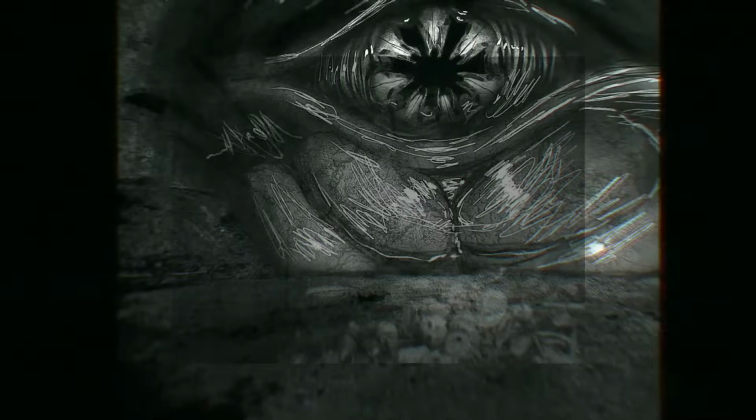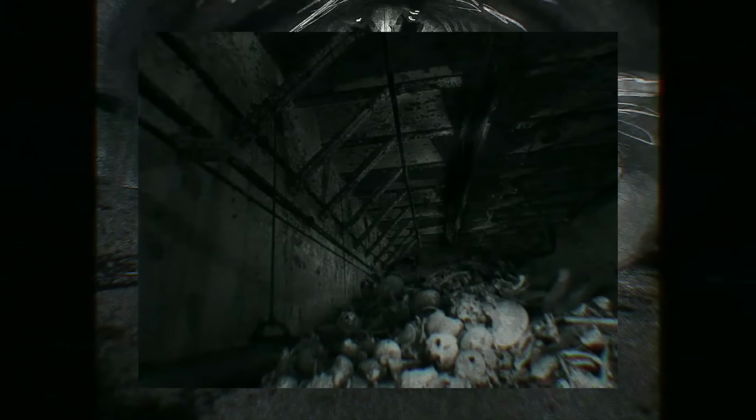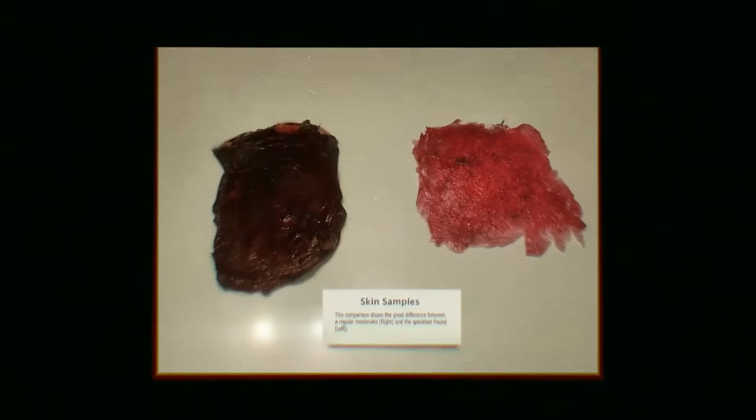Alongside it was a huge pile of... It seems that within the tunnel, during the cleaning crew's search, they found that the other end of the tunnel was littered with a mountain of corpses. Pretty disturbing stuff, honestly. But this raises yet another question. How did such a staggering amount of corpses find their way into the tunnel?